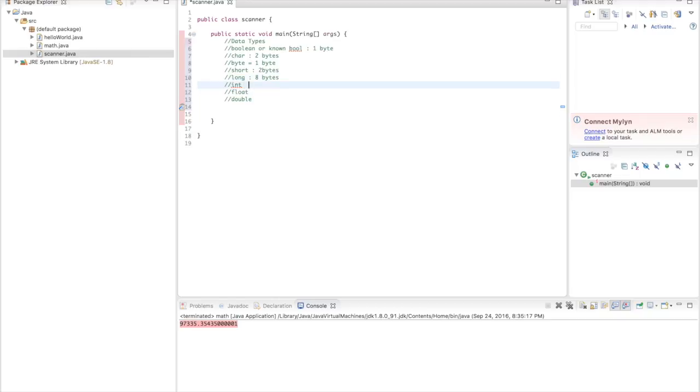And if you want to look at this, I'll probably send a link below, giving a table of the memory usage and the size range, so it's a lot easier to get familiar with it. Integer has 4 bytes, and float has 4 as well. And last, the double has 8 bytes. So that's pretty much it. A float and a double both are decimal values and floating point numbers, but I could just put that in the link below. Don't worry about it.